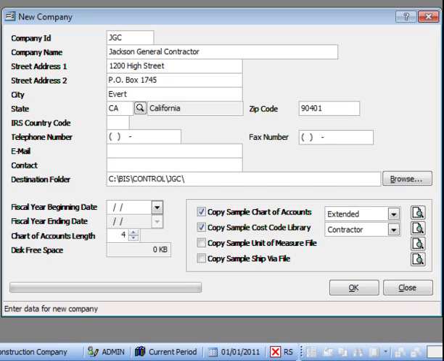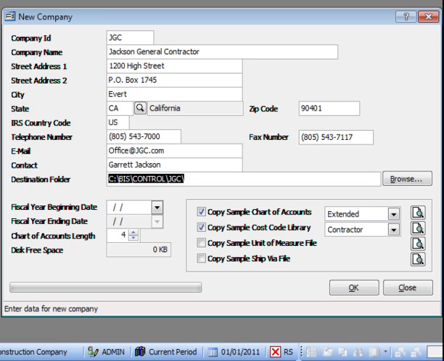The zip code field records the postal zip code. This number is limited to 9 digits, which is formatted automatically upon entry. The IRS country code is necessary for those companies which report W-2s and 1099s on magnetic media. Check with the IRS or your accountant for the proper code. The telephone and fax number fields are limited to 10 digits and will be formatted automatically. The name of the main contact for the company can be recorded here. This is an alphanumeric field and is also limited to 30 characters.